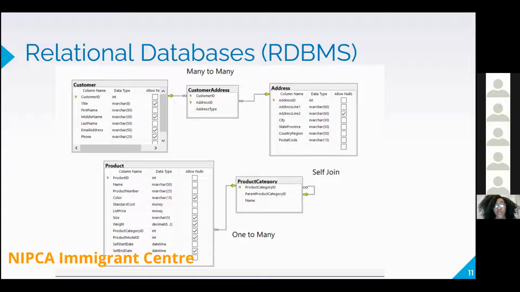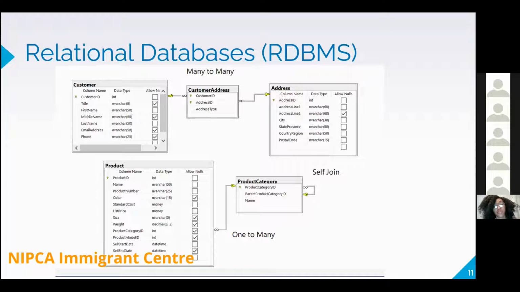So I have here before us an entity relationship diagram of some of the tables we'll be taking a look at. I'm looking at the time, so I'll probably be speeding up a little more. So we have the customers table, and then we have the customer address, and then the address table. We've talked about how these tables can relate. If you look at the customer table, the customer ID is the primary key. And then in the customer address, we have the keys beside customer ID and address ID. So it's acting as a composite key.